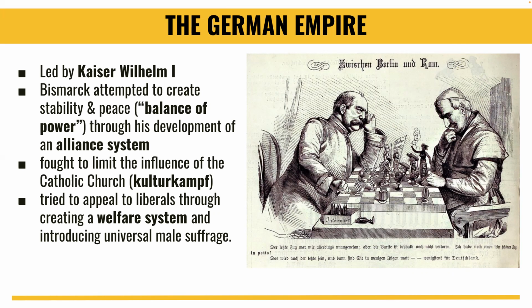Also, like I mentioned with realpolitik, he wanted to make sure he could keep everybody on the other side of the aisle, the other political party in Germany, at bay. And he introduces these social programs, like a welfare system, a retirement for people that are of older age. So almost like Social Security in a way, to make sure that these people, let's say on the other aisle, are benefited, that they are receiving the same advancements, to try to bring Germany together as one, not divided over politics.